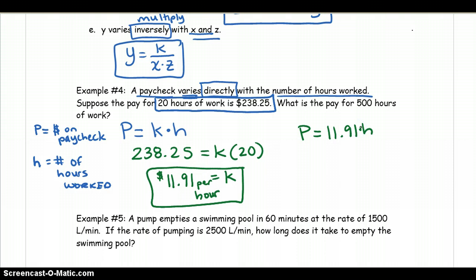The question then becomes, what is the pay for 500 hours of work? So how much are you going to make? Well, we have 11.91 an hour, and if we work 500 hours, which is a lot of hours there, we are going to have approximately, when you multiply those, you get 5,956.25 cents. You know, that's without taxes, everybody.